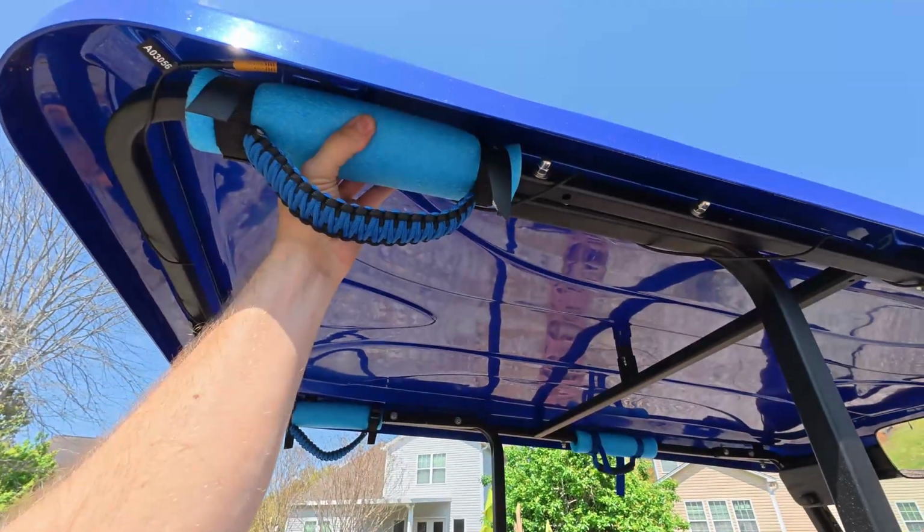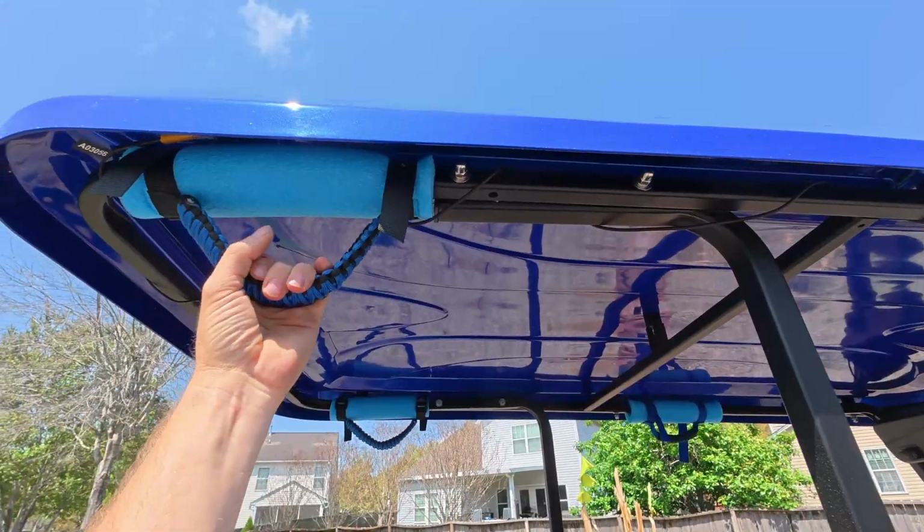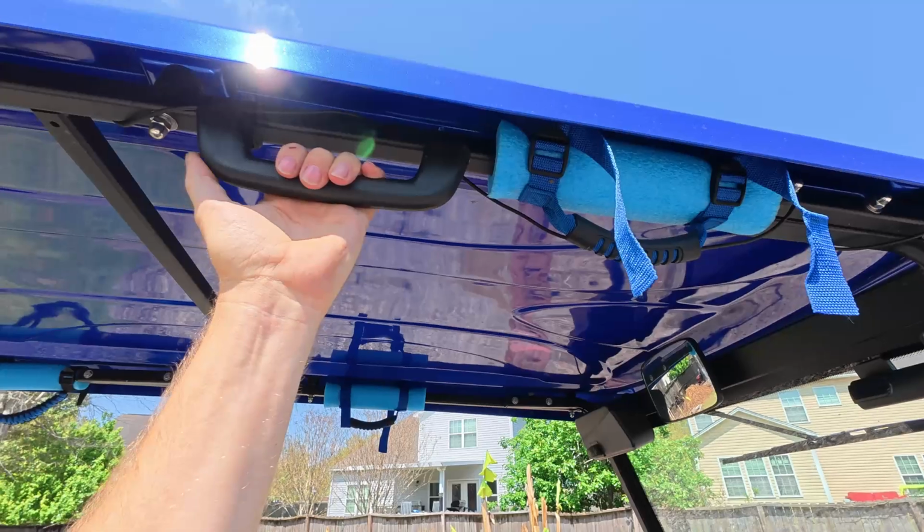And I use some pool noodles and some Jeep or Bronco grab bar things right here. It works pretty well to help the kids in and out. I did leave the passenger side one on here also from the factory. At least one of the ones in the back broke. So I'm not gonna say how durable those are.